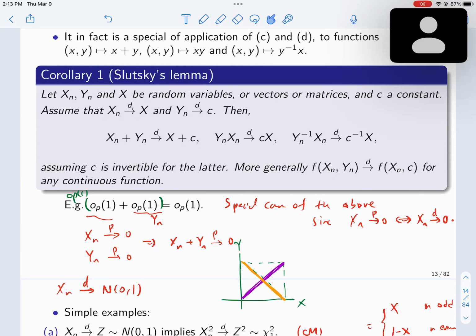So you can write something like, if you write this as O_P(1), this is fine because the sequence converges to 0. This is not necessarily the case the other way, so you shouldn't interpret this the other way. So maybe I should remove it. But a sequence which is little o_P(1) is definitely big O_P(1). You can also use that this little o_P(1) product is little o_P(1) in this result as well. So there are multiple ways of doing it. So if you're careful and can justify each step, then you could do calculus. That's basically it.